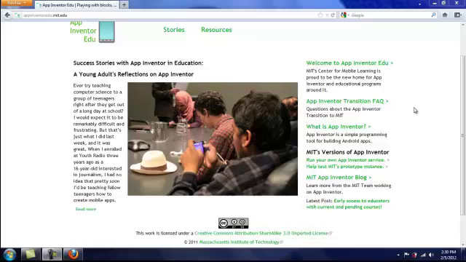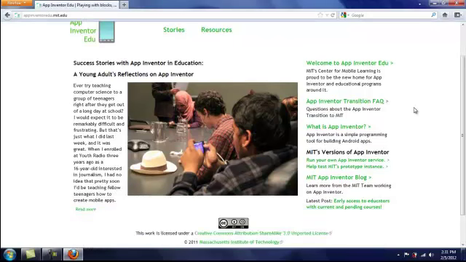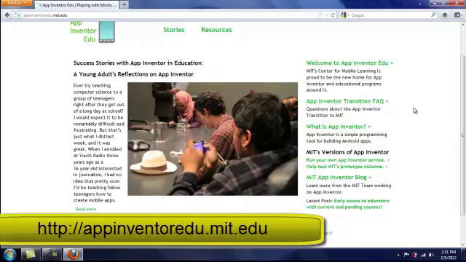For those of you that don't know what I'm talking about, this tutorial may not be for you, but basically MIT has recently taken over a Google project, which was Google's App Inventor service for Android, and they're basically making this open source so that pretty much anybody and their brother can run their own service. You can build applications. You can use it for computer science classes. A lot of good things coming out of App Inventor. It's pretty much a graphically oriented way to create apps for the Android platform.